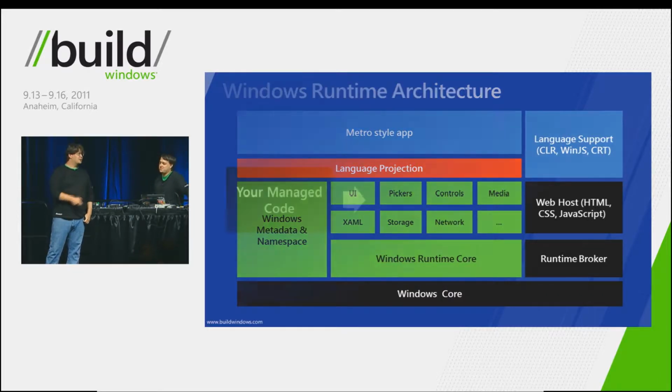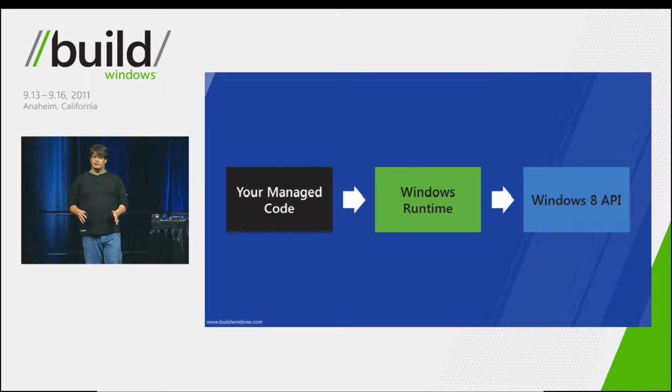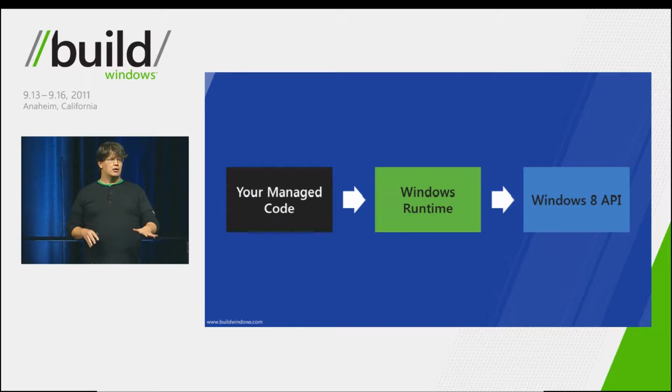So I like to think of this as automatically filling that gap for you. You get to write the code you want, and Windows takes care of the plumbing to wire up these APIs that you're using directly into the native system APIs that are exposed by Windows 8. No black magic, no voodoo, no rocket science. You get to spend your time focusing on a great app instead of building plumbing to let you talk to Windows.